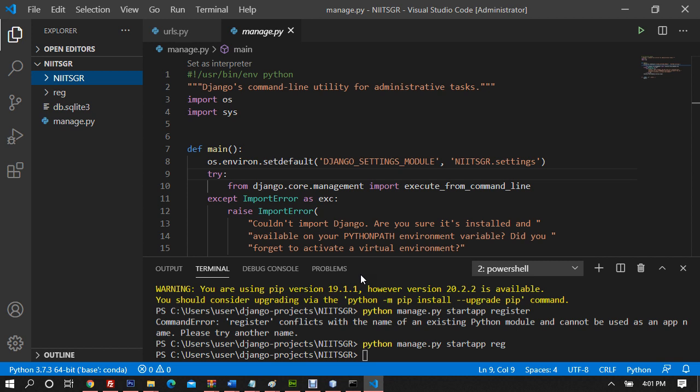So now we have been able to do that. Okay, and now this is the app, this is the project, and the app is reg and the project is NIIT. We are not handling this at this moment in time, so we're not going to do anything with this, right? Okay, so now I told you that you need to access the app. To access the app, we need to map. Look, this is what happens, and this is what is already defined in the framework. You have to follow certain guides, certain rules, certain regulations, right?